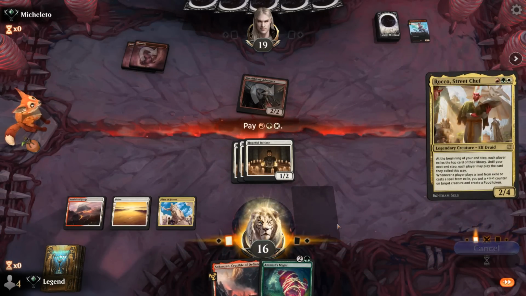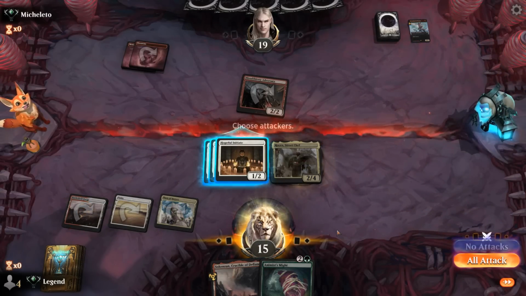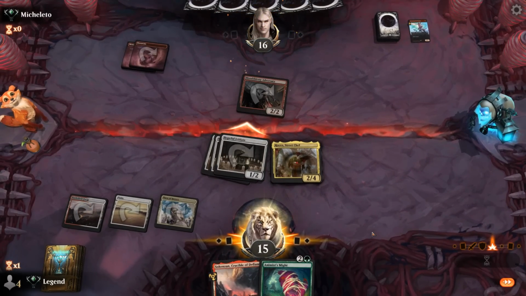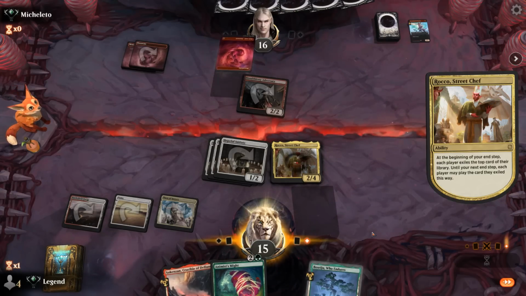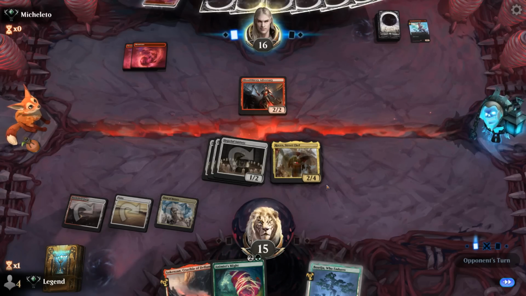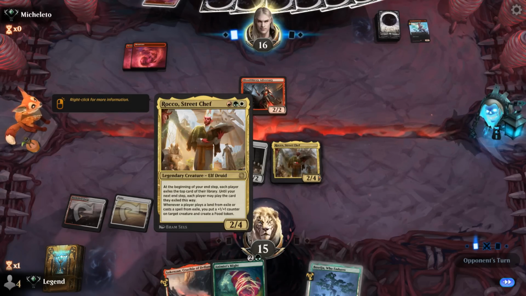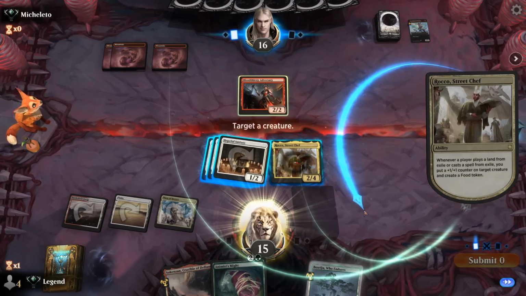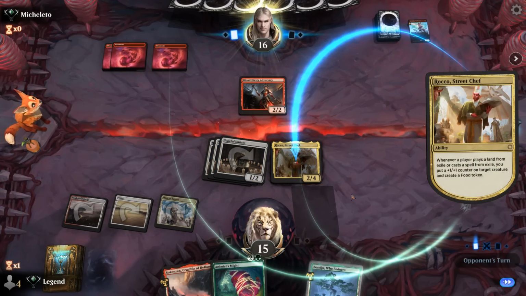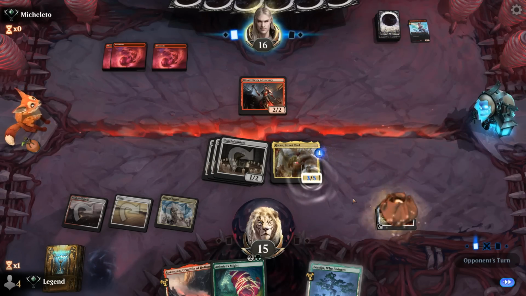So we'll play Rocco and keep attacking. Found a Boseiju, so that's an easy way to get an extra counter and a food token. So the life gain from the chef could also be very helpful, and could just put a counter on the chef itself, make it even harder to take out with burn spells. It would need 2 right now to take it out.